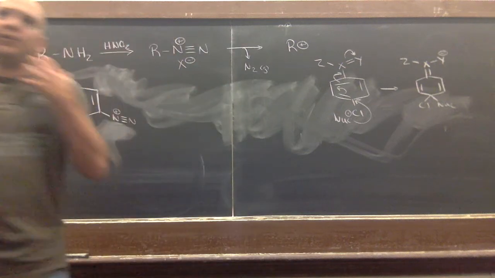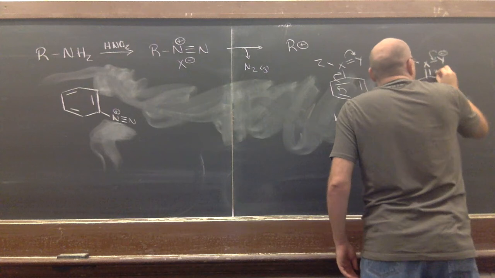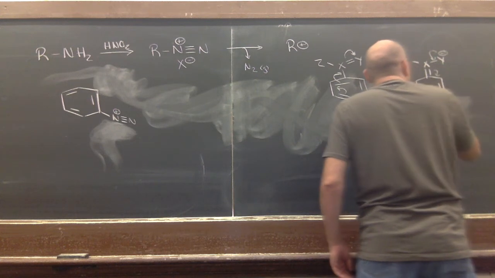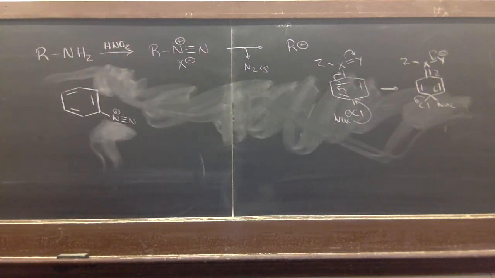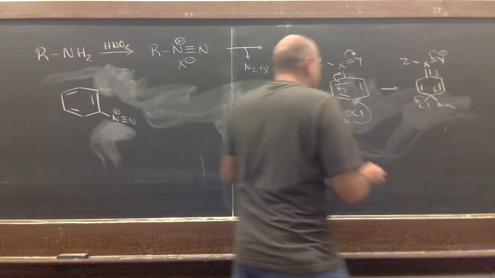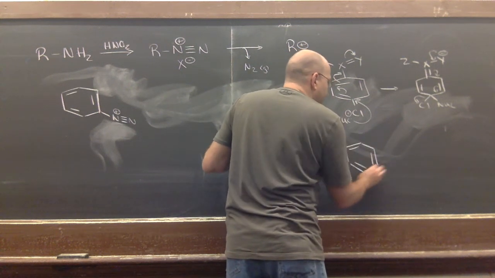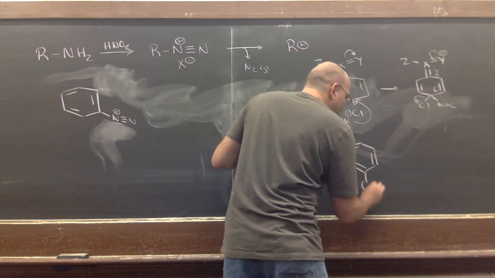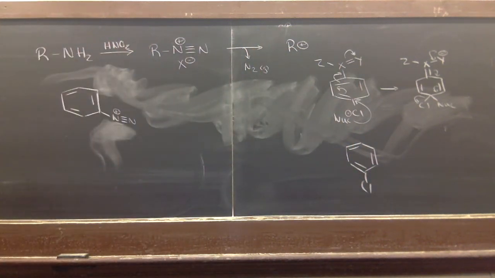So you get to an intermediate, and this is how you ultimately exchange through. But you notice that the attack takes place in large part because you can delocalize the electrons throughout the aromatic system, ultimately up onto the group up here. You can directly do this as well, if you remember. Again, getting back to benzene, if you don't have anything up at that position, you can also take this and treat it with a nucleophile as well.